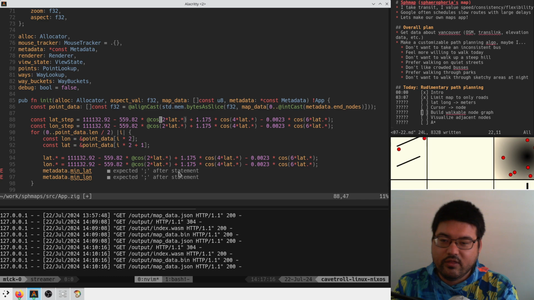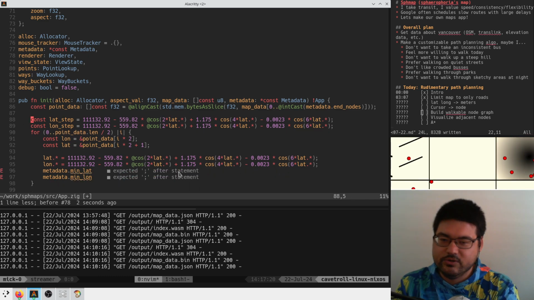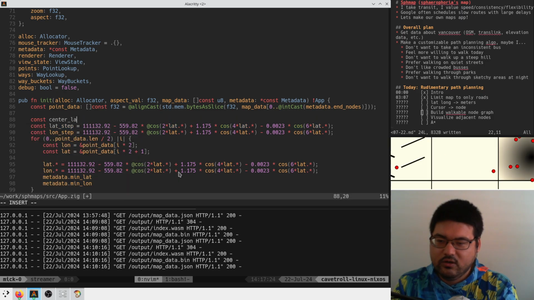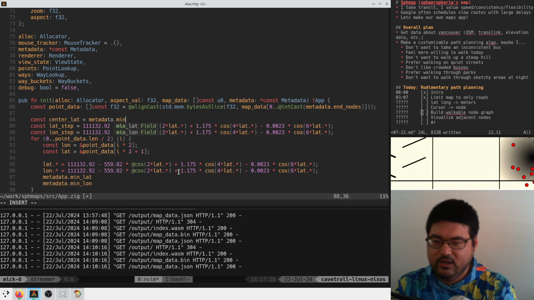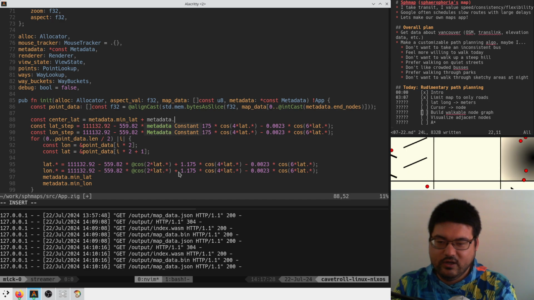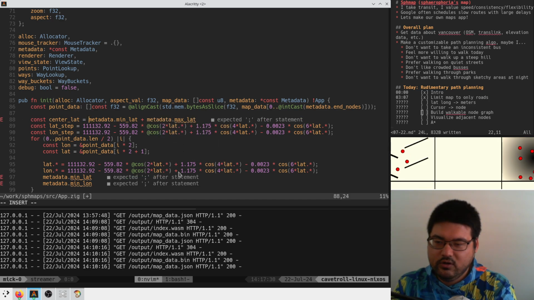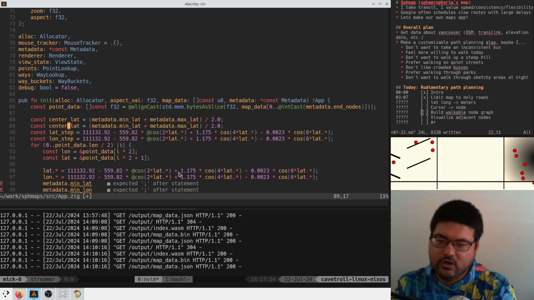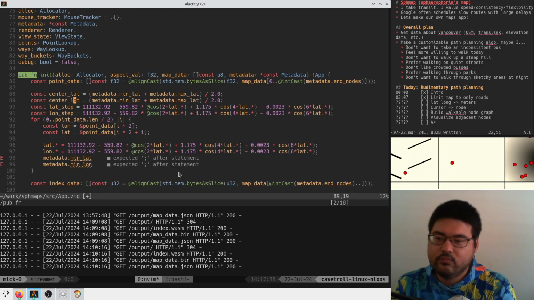And then we're just going to use the center lat. We'll use min lat just so I don't have to do the calculation. Fine. Center lat is metadata min lat plus metadata max lat over 2. And the center lon is the same. Oops. Like this.